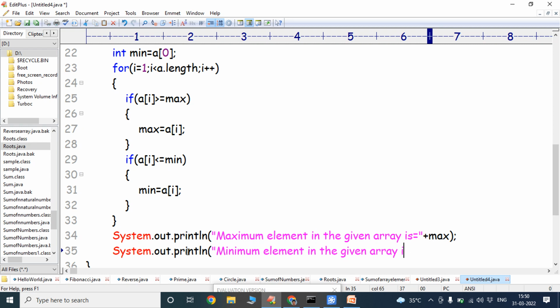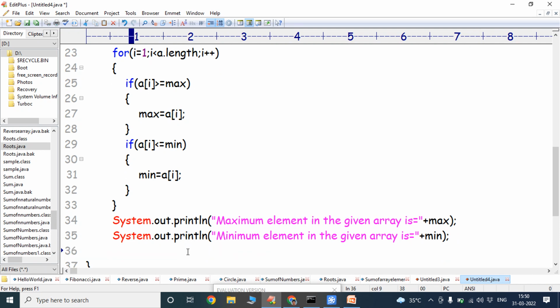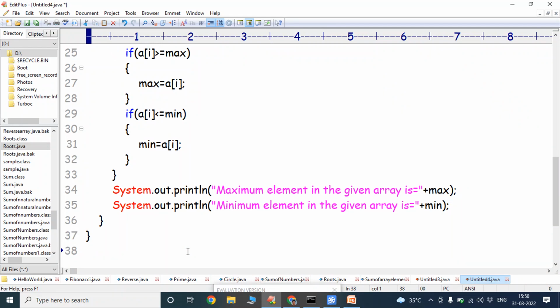Now we have to print the minimum element also. Now the main method is closed and the class is also closed.